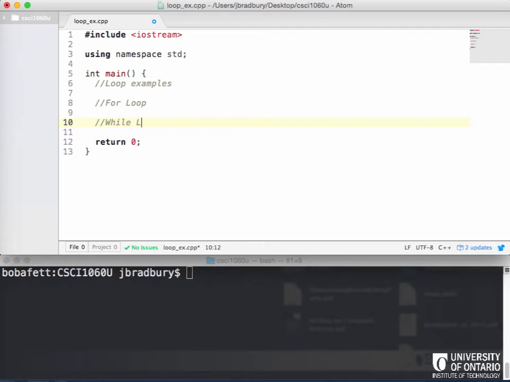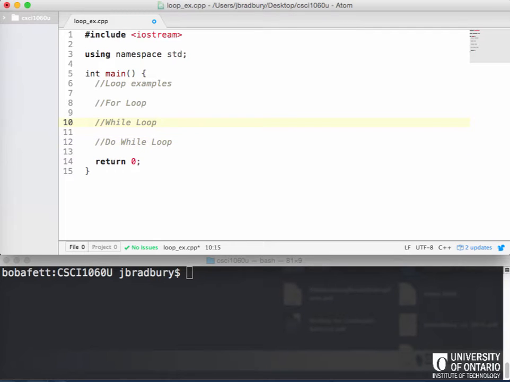Anyone know what other kind we might do? A do-while loop, right? And what's the difference between a do-while loop and a while loop? A do-while loop will execute the body first before running through the expression.